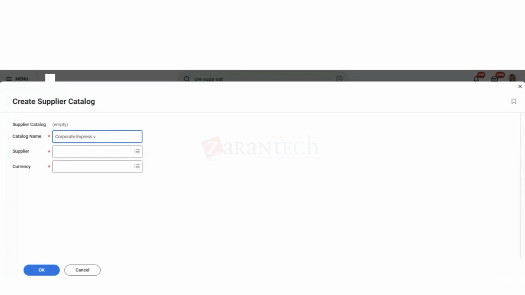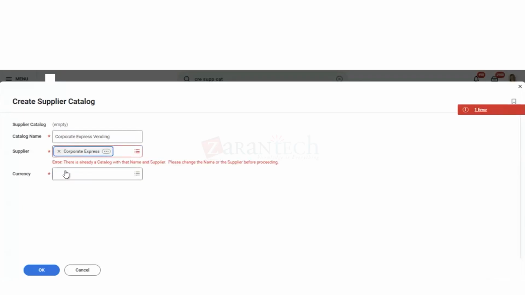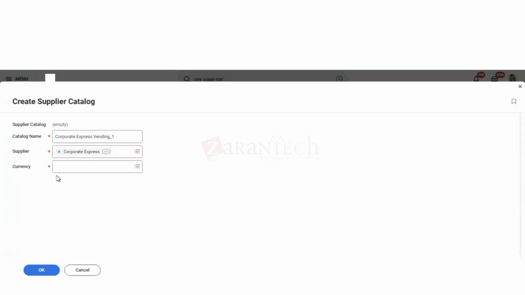So we will eventually add items here. So my supplier is Corporate Express. No problem. And currency I'm keeping at USD.